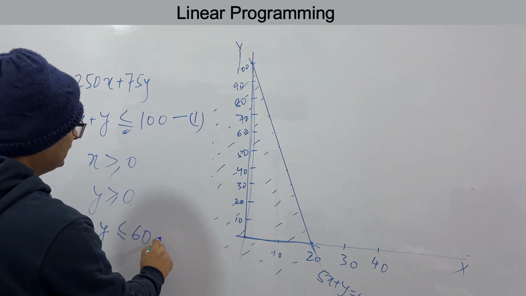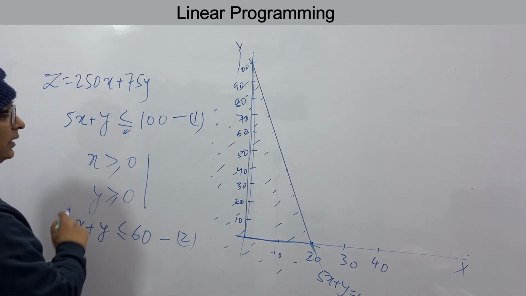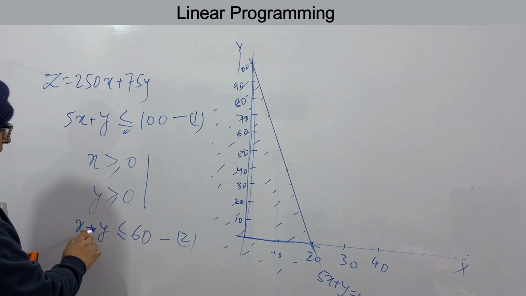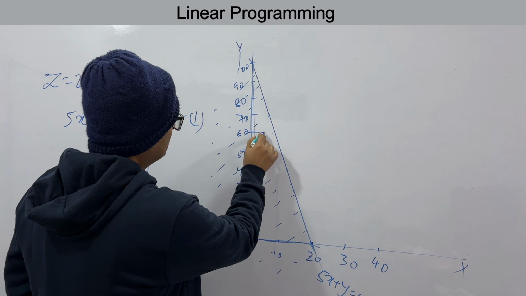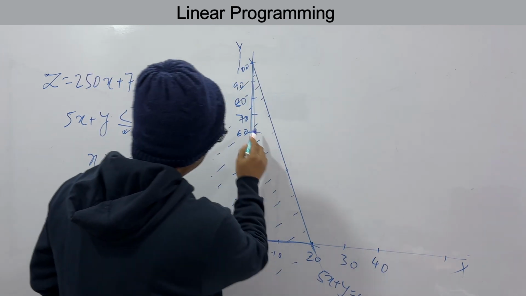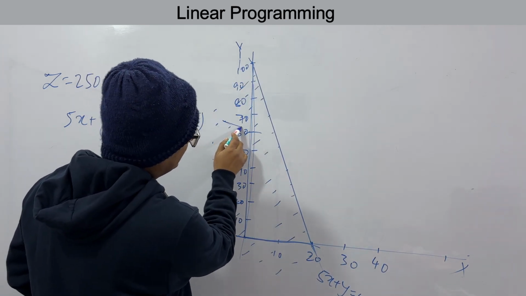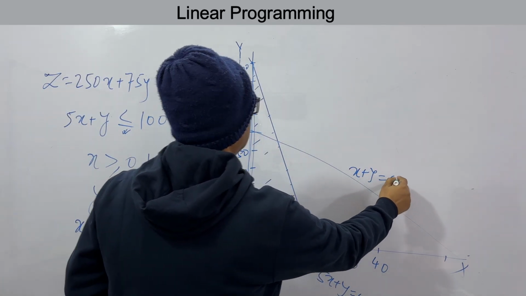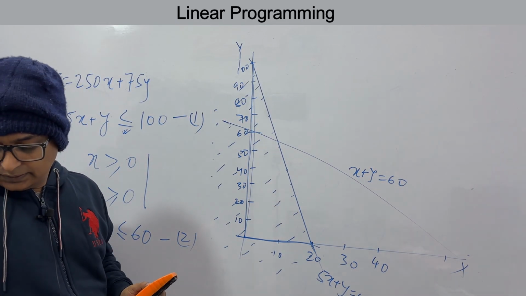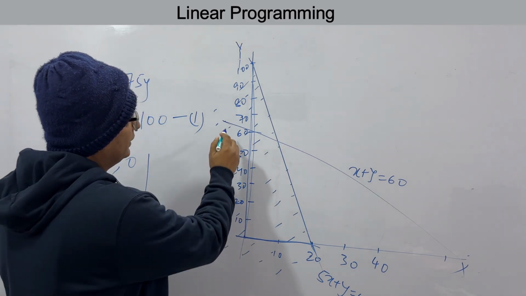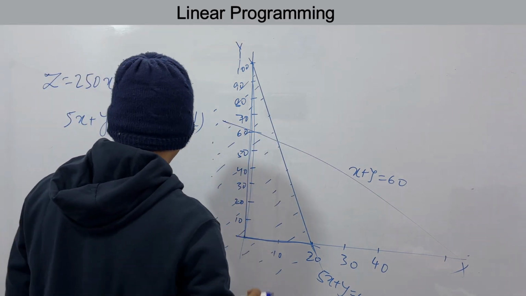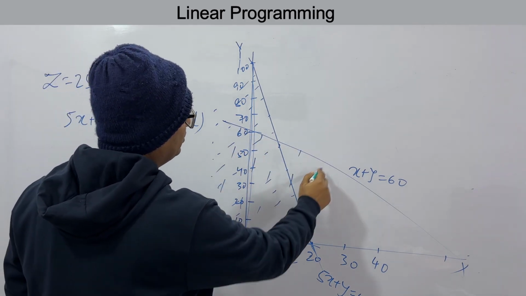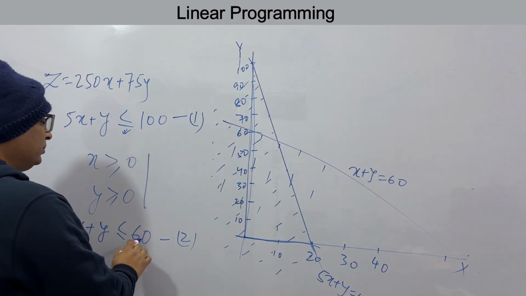So first constraint is this, second constraint is this, and these are two other constraints. So what can we do? x plus y less than or equal to 60. That is x is 60 and y is 60. So this and let's say this. So a line that will be like this is our x plus y equal to 60. This is a rough figure. So this is the first constraint, this is the second. Again, this is less than or equal to 60. So all the area below this line is depicted by this inequality.